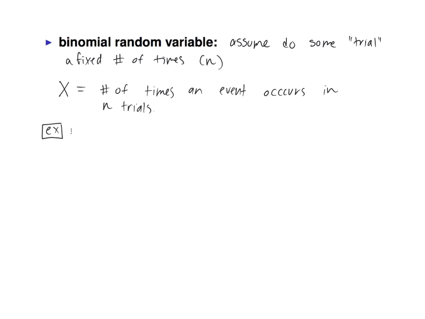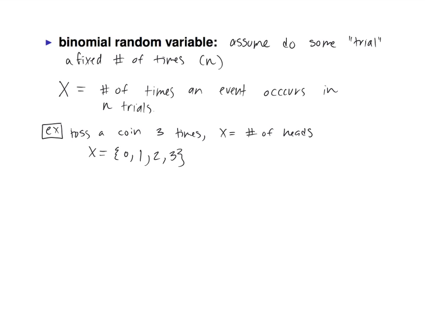And here's a really quick example. Toss a coin 3 times, x equals number of heads. We did this one, didn't we? Okay. What were the possible values for x? You could have how many different values for number of heads? Starting from the lowest, 0. You could have 1. You could have 2, or you could have 3, right? If you tossed that coin 10 times, what would that list be? 0, 1, 2, 3, 4, 5, 6, 7, 8, 9, 10, right? Or we had the thing with somebody having 4 kids, right? X is the number of girls. The possibilities would be 0, 1, 2, 3, or 4.